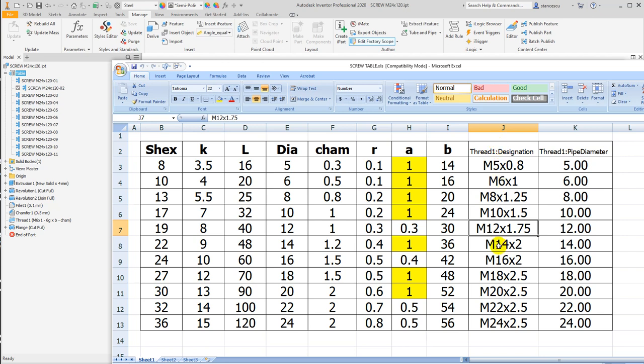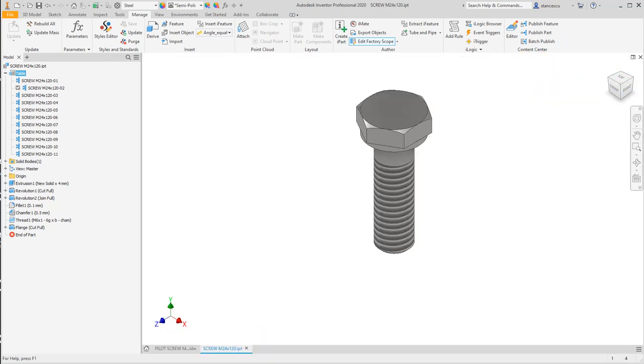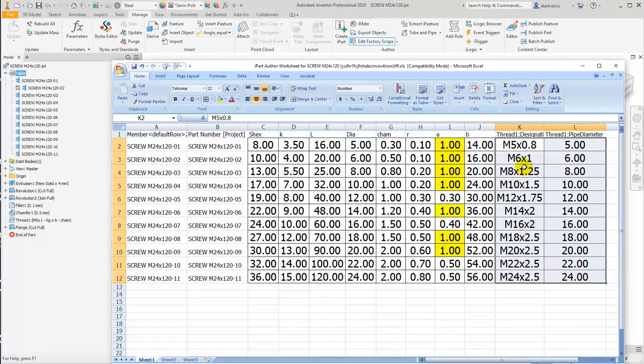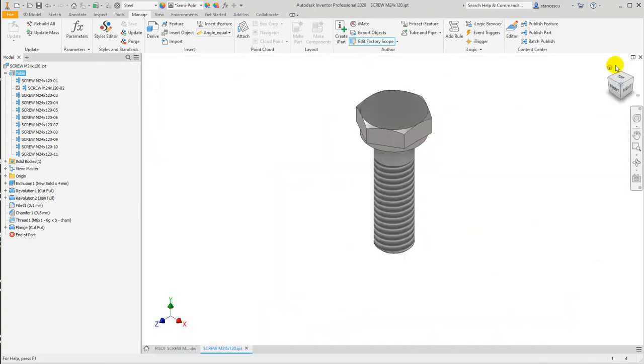Now the values are okay. These values were copied in the Inventor table. The Inventor table is this. I copied them here, and now I save, I close, and I don't have a message. The threads are now very okay.